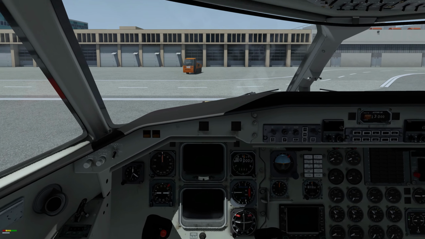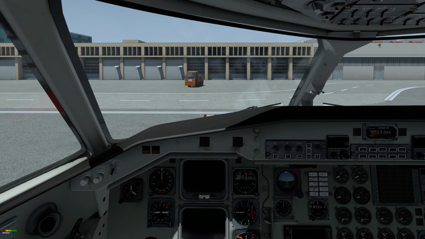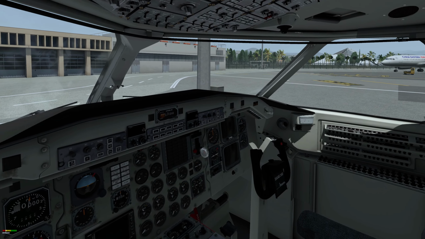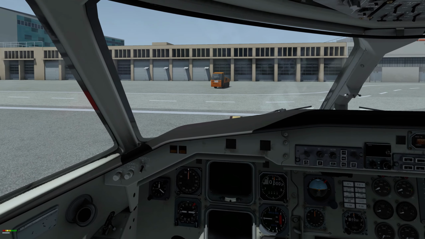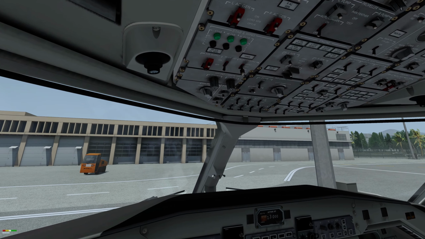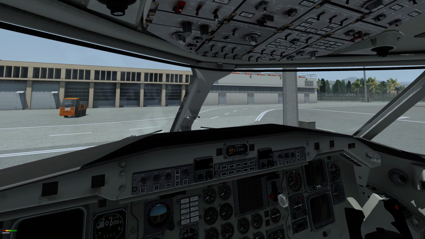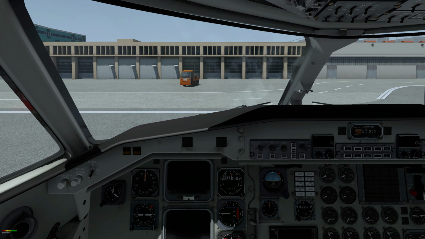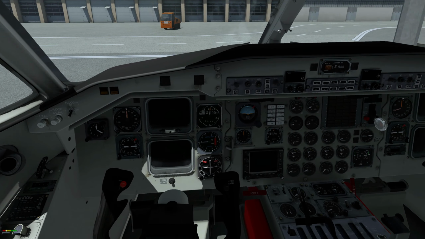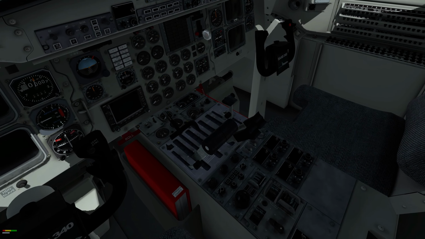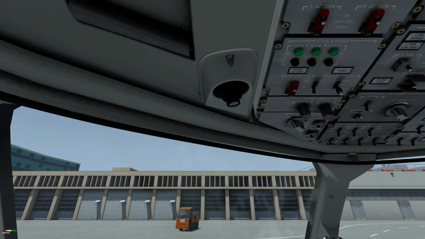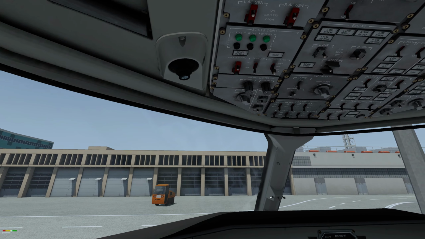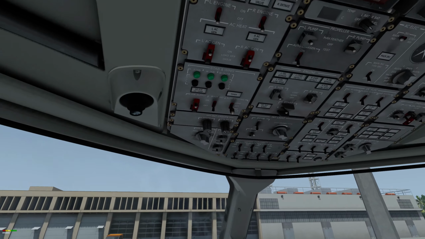This is of course the Leading Edge Simulations Saab 340, not the Carenado. I don't have direct experience with the Carenado version, but what I can say in general is that you would choose the LES Saab 340 because of it being a more complex aircraft, whereas the Carenado is going to look better. That's a general observation with Carenado aircraft, not having direct experience of it. I like the look of it.